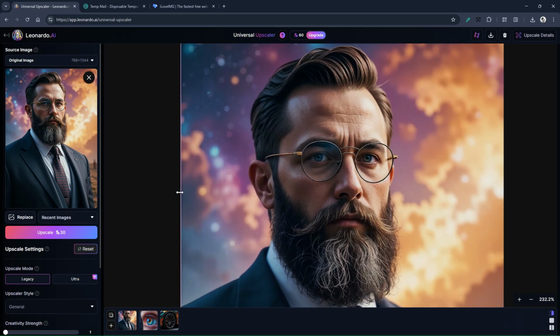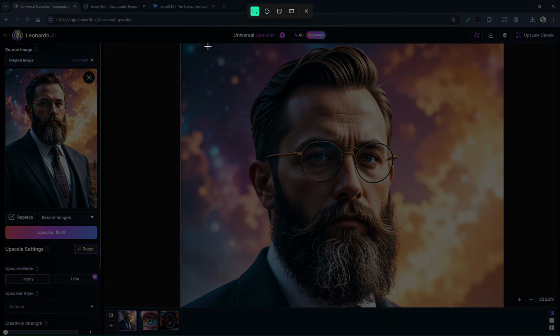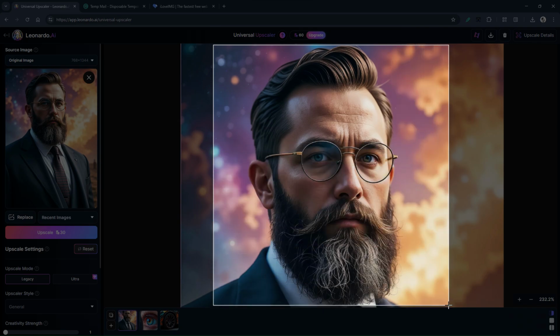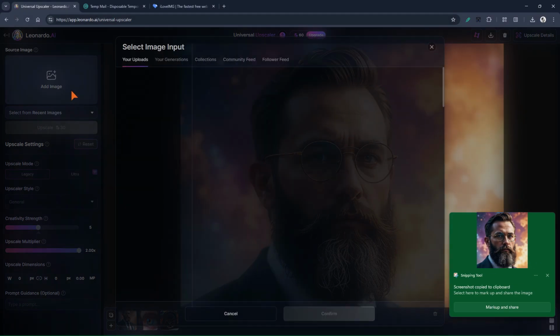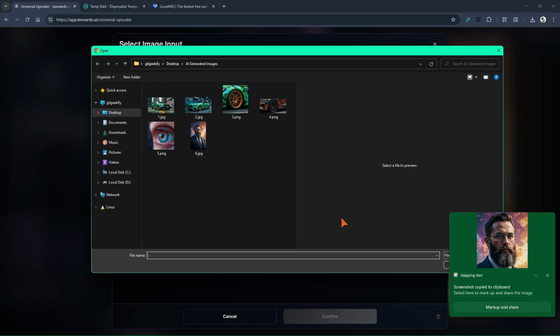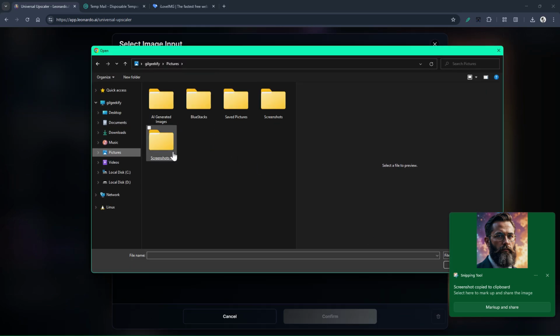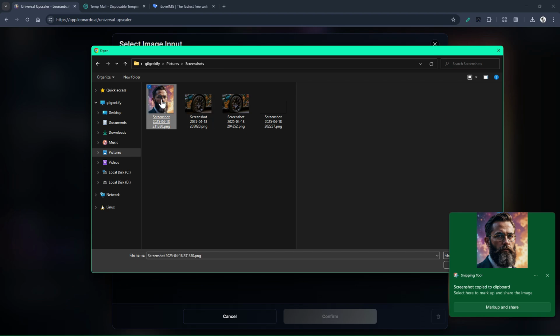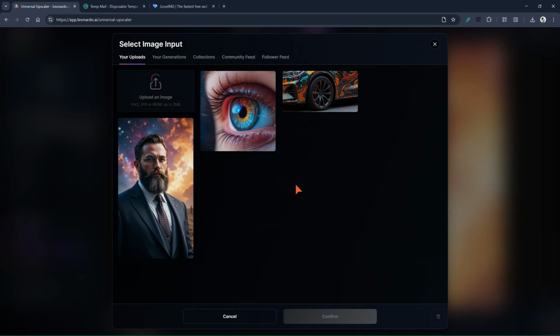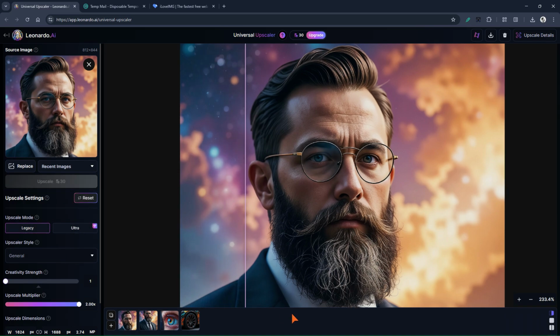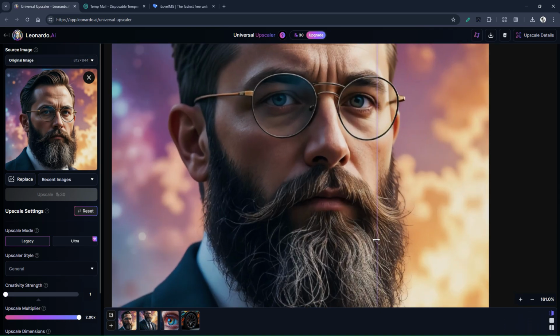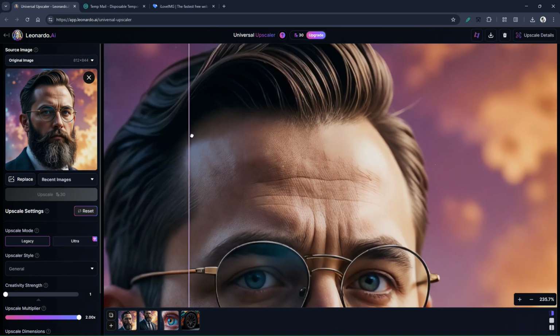Now I want to take a screenshot of this man's face and upscale it again. Yes, and this way you can upscale an image multiple times and achieve more details each time.